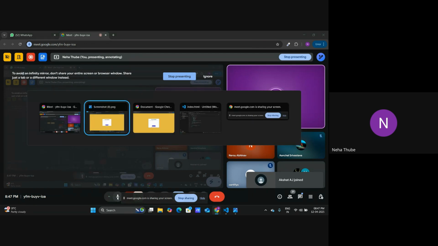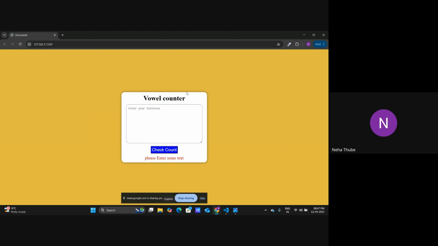So if our textArea.value is empty, then we get the output "please enter some text".